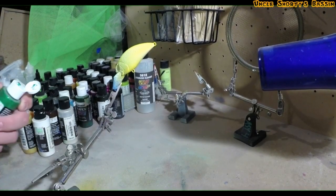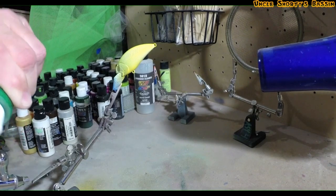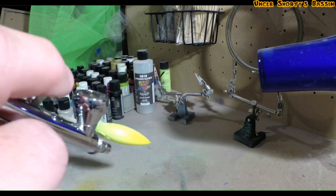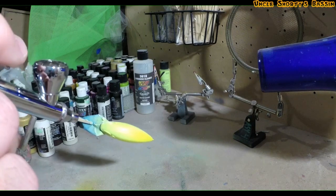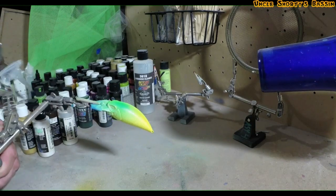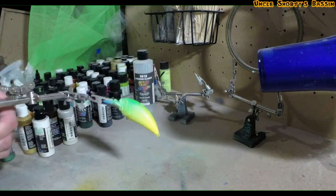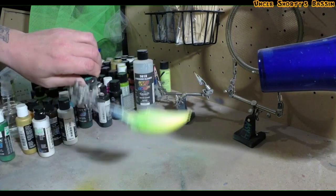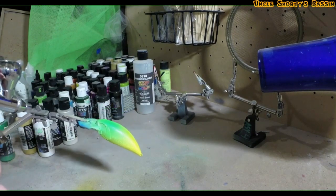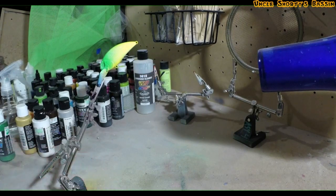Alright, now we're going to come with some pearl green. We're just going to do a couple drops of this, because we're only going to be adding a little bit of a few different colors. So, I'm going to add this. This is going to kind of brighten this bait up a little bit. Boom, boom. Right down the sides here.